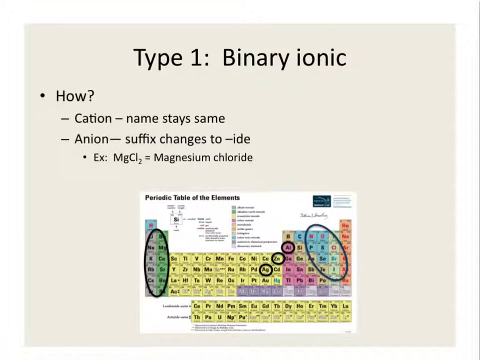Okay, so let's get on to how you name those. First off, we start with the cation. That's again the metal, and the name stays the same, so no change there. The anion, that's going to be the nonmetal, and remember that's found over here. The ending changes to "ide." So maybe you've got a metal like magnesium. I'll put a little circle around that. And it's getting together with a nonmetal like chlorine. The name's going to be pretty simple. It's going to be magnesium chlor, not chlorine, but magnesium chloride.